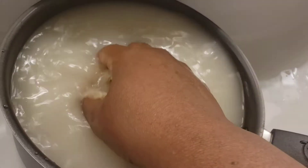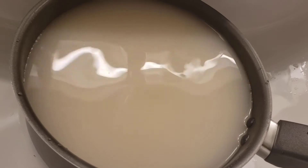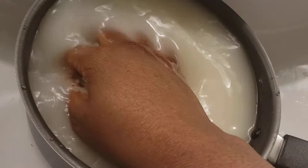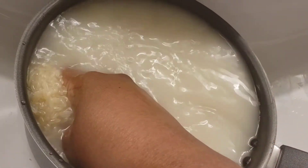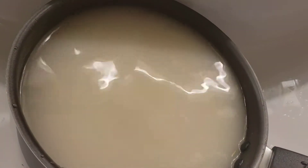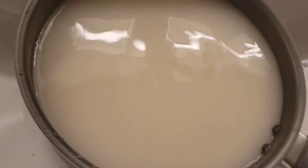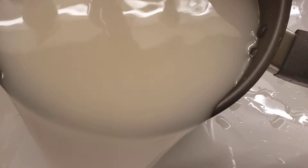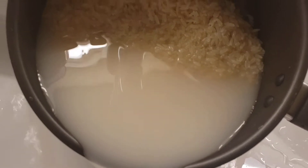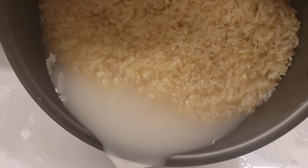This is the first wash. It's gonna take me probably five or six washes so that you can see how dirty it is. See that floating around — all of this starch and dirt is going down the drain. Sometimes I find little black things floating around in here — that is dirt and bugs. We've been eating that.